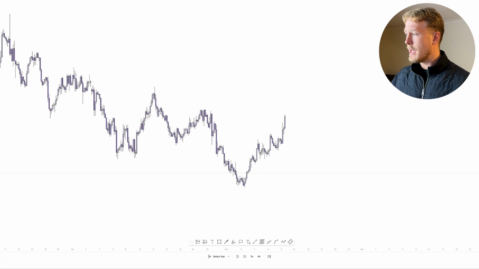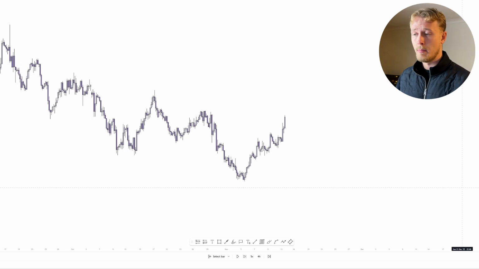So now knowing that the daily was bearish, what I then need to do as part of the next step in my trading strategy is I need to understand what the 4-hour time frame is doing. So I need to make sure that the 4-hour is aligned with the daily time frame. If the 4-hour time frame, in this particular setup or with any of my trades, isn't aligning with the daily market structure, so in this example bearish, then I need to wait.